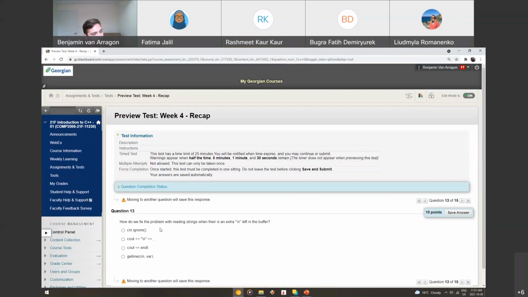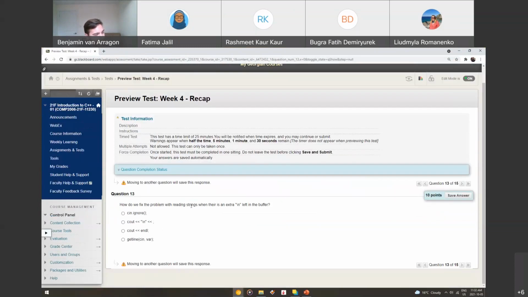Cool. Question 13. How do we fix the problem with reading strings when there's an extra newline character left in the buffer? cin.ignore, cout newline, cout endl, or getline cin var. Bura says ignore. Rashmeet says A, which is also the ignore. Jillian says ignore. Sounds like everyone is agreeing on this.